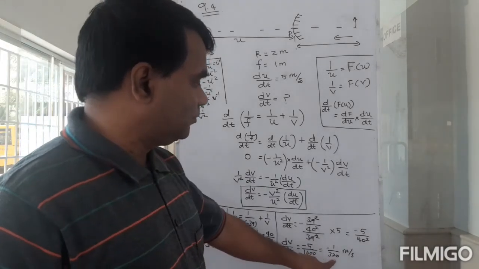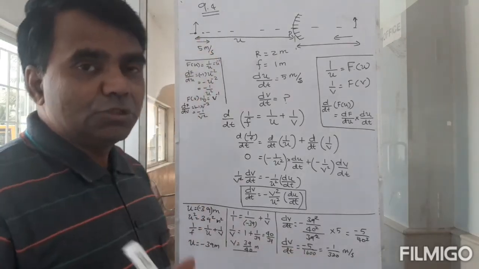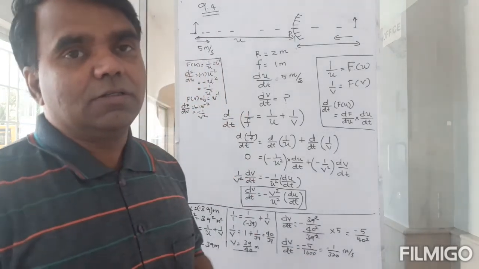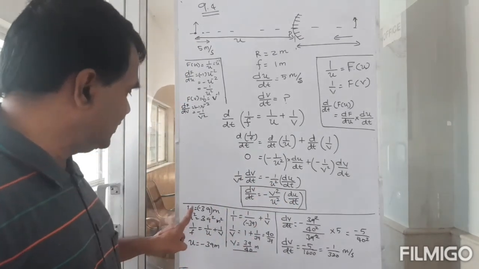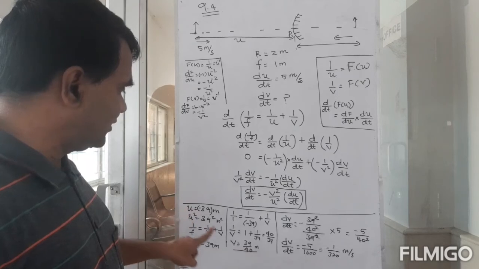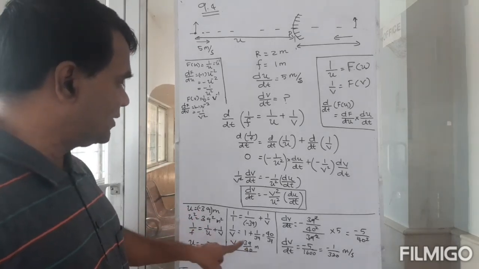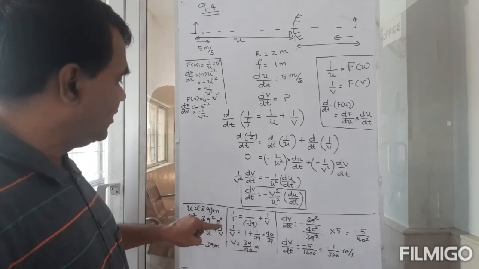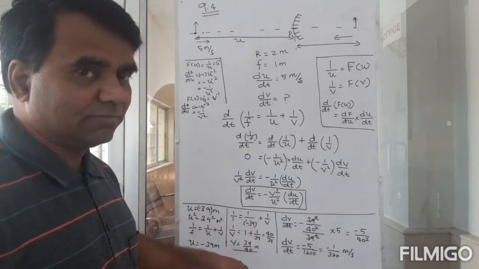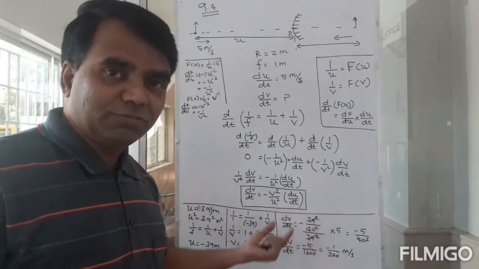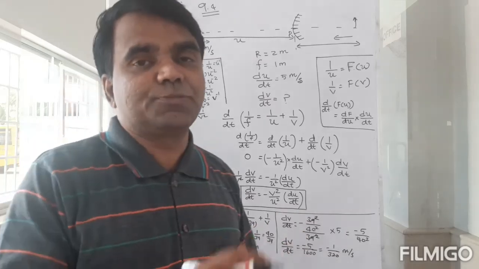So I have done that for one position, when u is at 39 meters. So you can do the same thing when u is 29 meters. When u is 29 meters, see, look at this. When u is 39 meters, v is 39 by 40. When u is 29, it will be 29 by 30. And when u is 19, it will be 19 by 20. So, accordingly the speed will change. So this is the exact way of doing this problem.